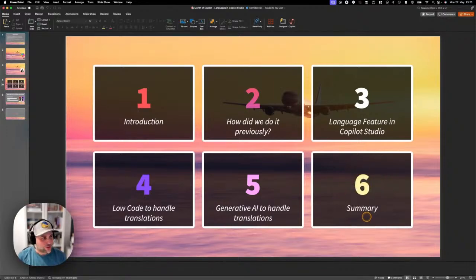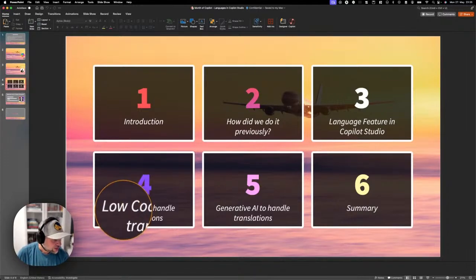So what did we learn? We learned how we did this previously with Power Virtual Agent and also found out it's not easy to switch back to another language. Multiple languages were never part of that process. It could have become part of the process if you had used the Azure services, the framework in the background, to use multiple languages. But we're happy that this has been resolved in Copilot Studio with a feature called language. So you can select several languages there, and you can switch easily in your taskbot to another language.